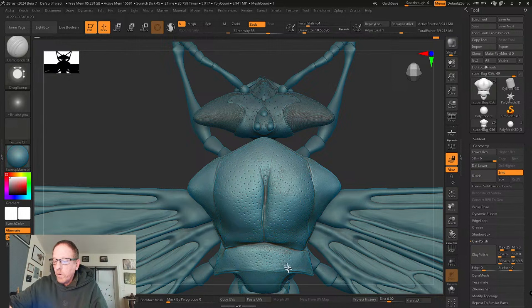I actually tend to, most of the time, do real bugs that actually exist in the real world. This particular project I'm doing just for the live stream, and so I don't do as many sci-fi bugs as I probably should. I'm really enjoying this project, so it's reminding me that I need to get back into doing things that are more fun, although I find doing real insects fun.